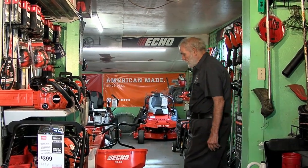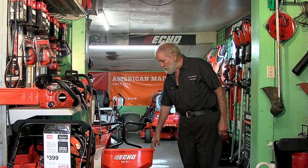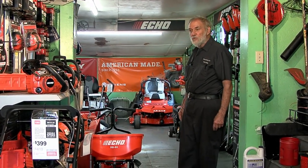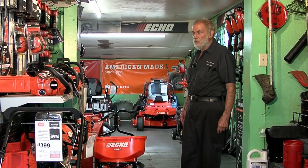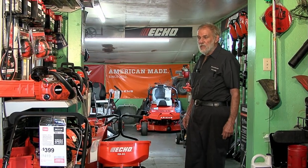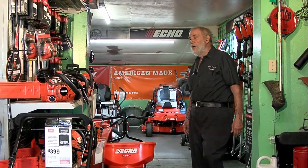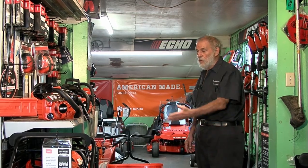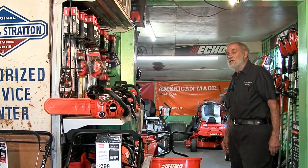They also have come out with a lineup of a spreader that we've done for smaller yards and has a plastic bin so it doesn't rust. So Echo is a wide range of different types of tools and selection for what customers need today. If you stop out, we will try and explain the different models, and feature benefits is one of the things that we'll touch on. Why would you go to a curved shaft versus a straight shaft? What is the benefit? Do you need a little limbing saw when you're looking for something a little bit bigger?